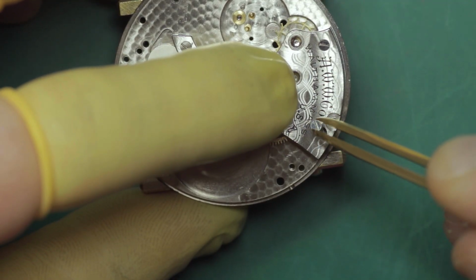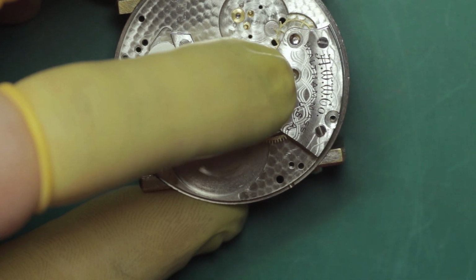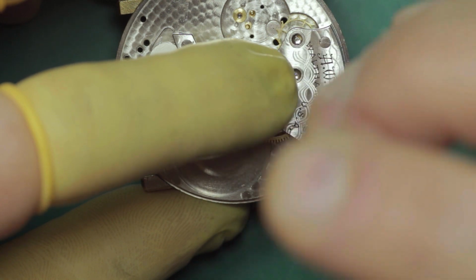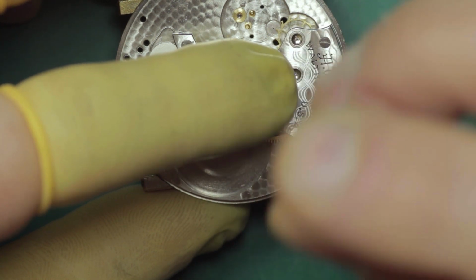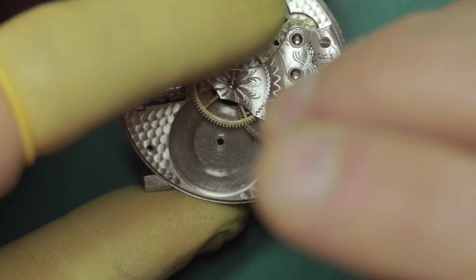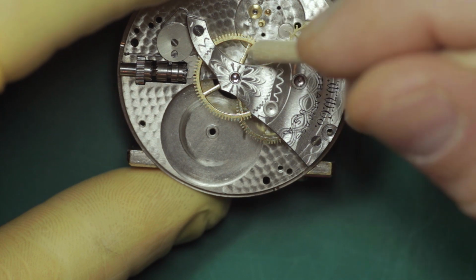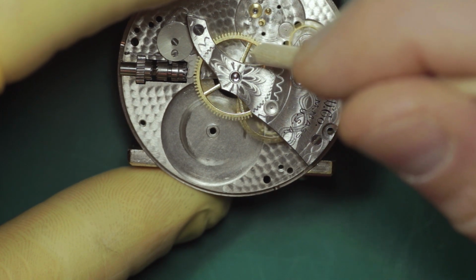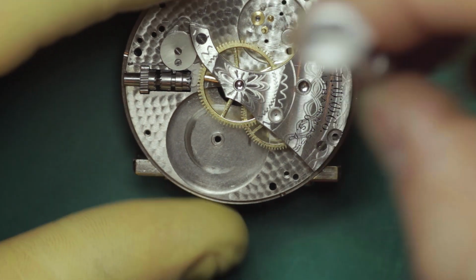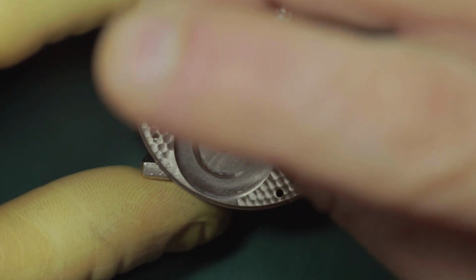So even though I'm maintaining pressure on the bridge while I fit the bridge securing screws, what I like to do is tighten the screws down until it just stops, so you're not applying any pressure, and have another quick last check to make sure everything's free spinning before they are tightened fully.